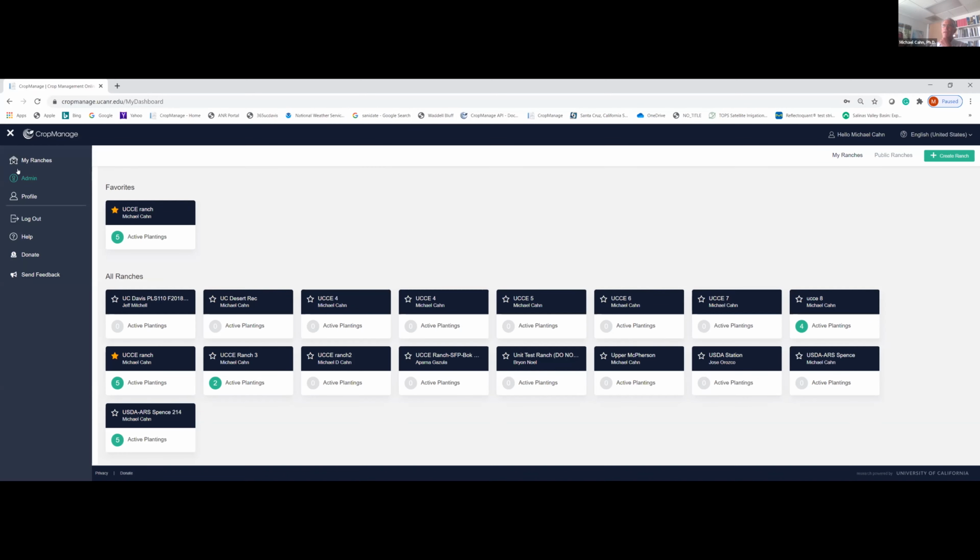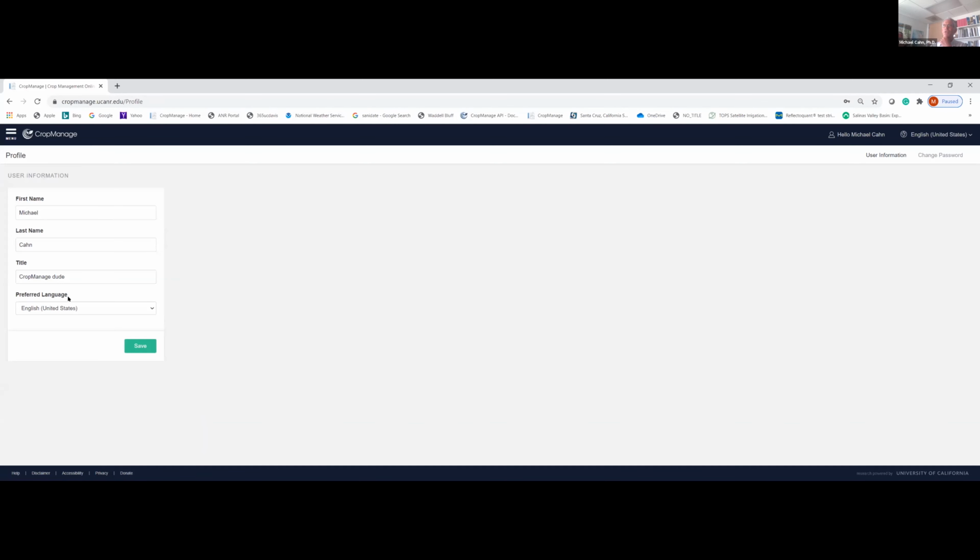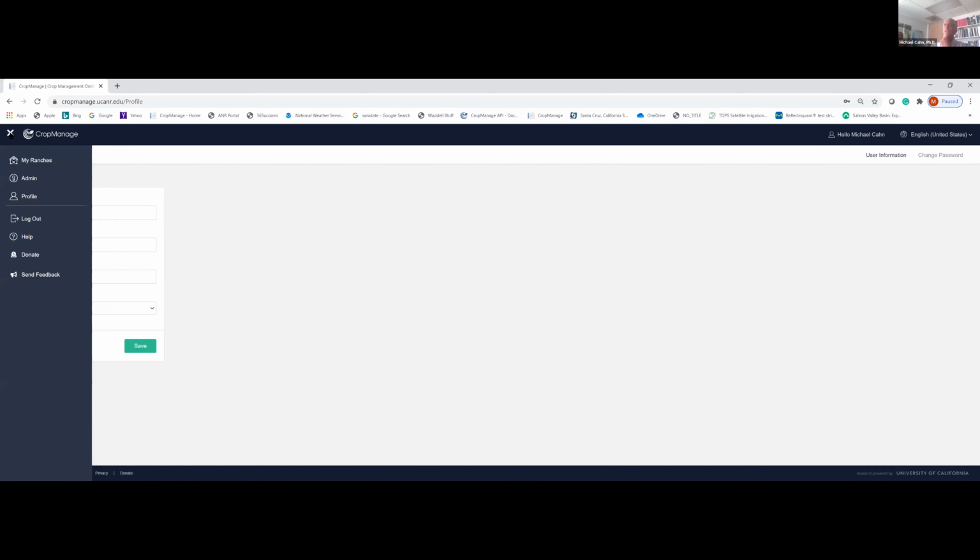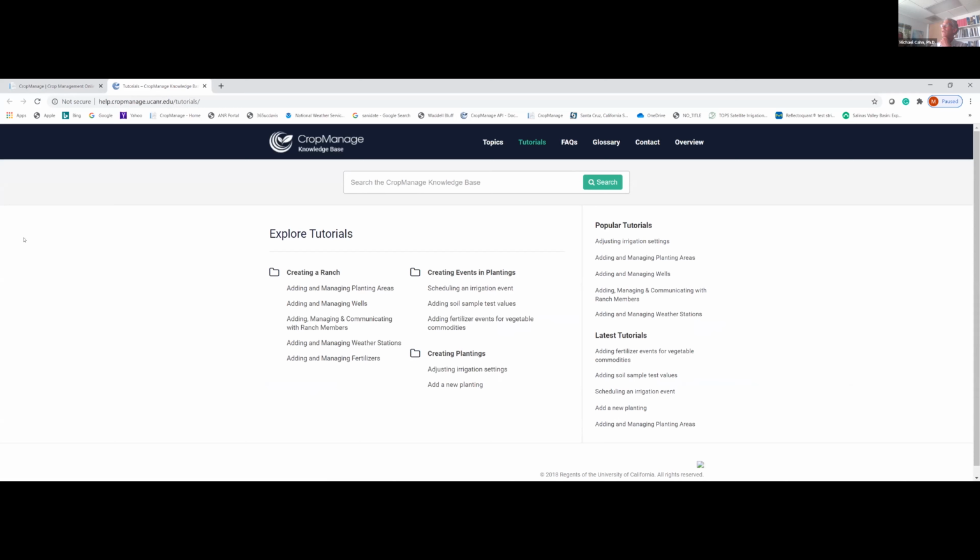You won't have this admin part in the menu. You do have a profile. So here you can see that if you want to change your password, over to the right here. And we do have a link to help. And we've created some tutorials.